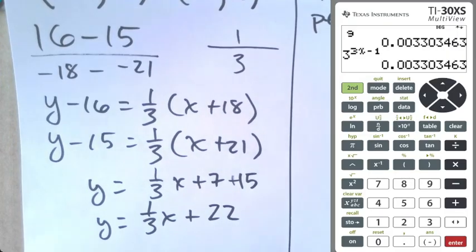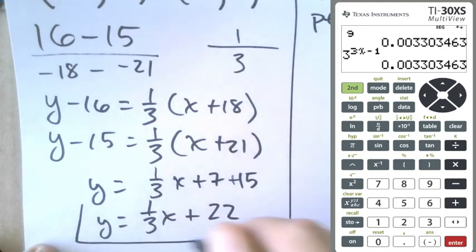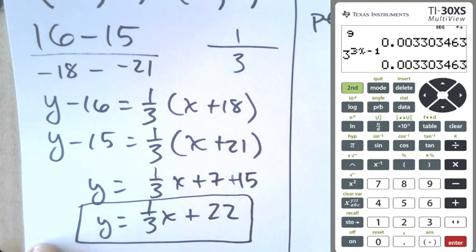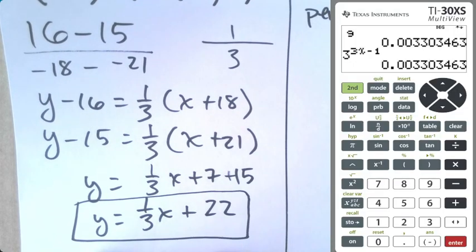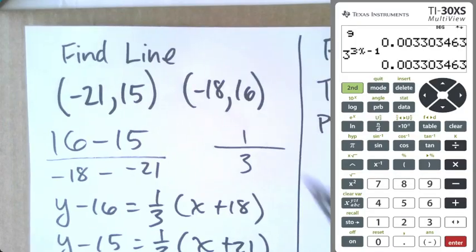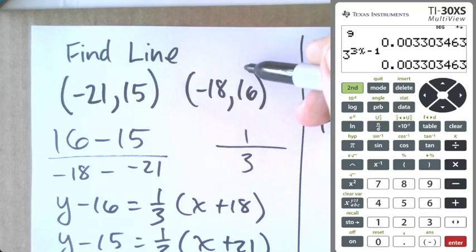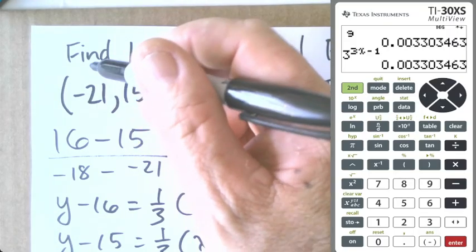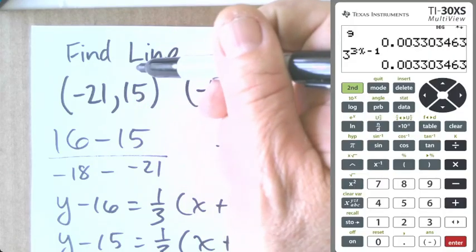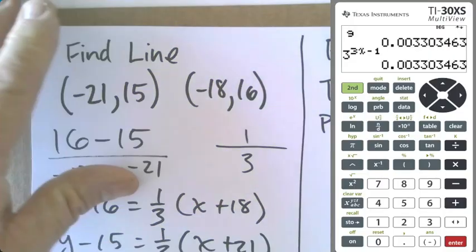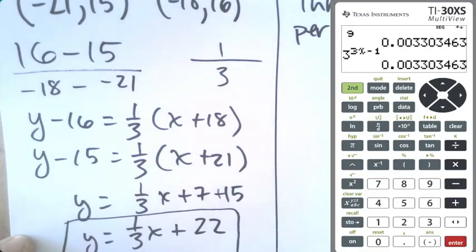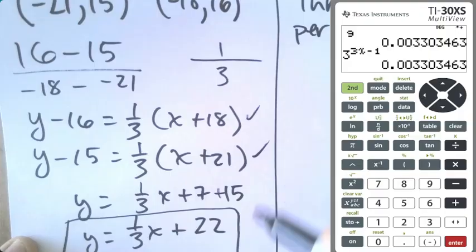I'll tell you what I like best about this format: it is nice to verify you have the correct answer, because you can type this in your calculator, and if you plug negative 18 in, it should give you that y is 16. And you should check both. If you plug in negative 21, it's going to give you that y is 15, right? So I will take any of those answers, this one or this one.